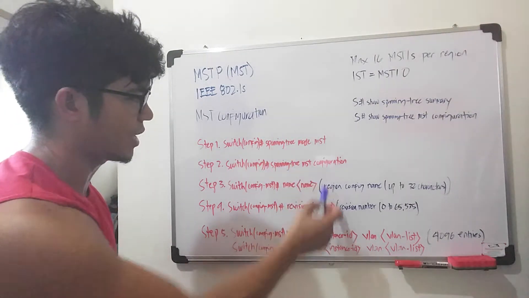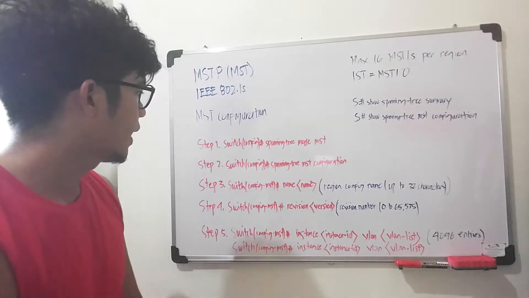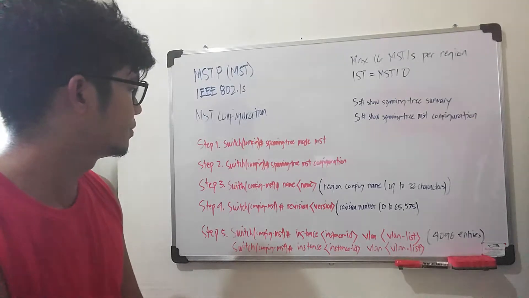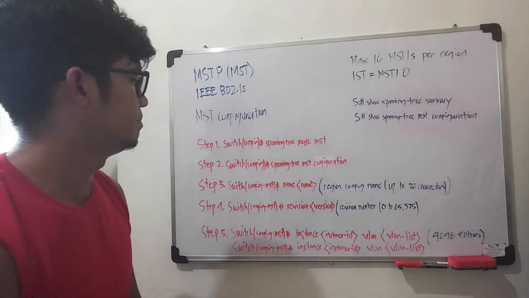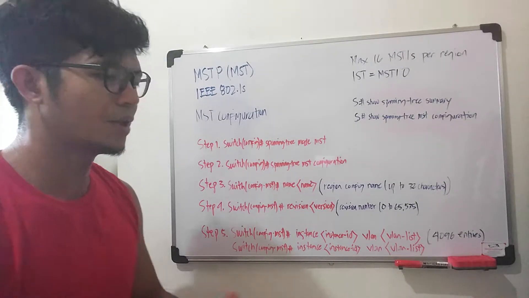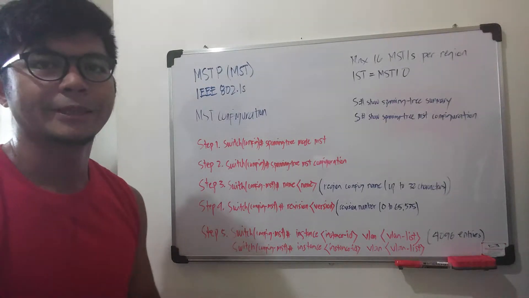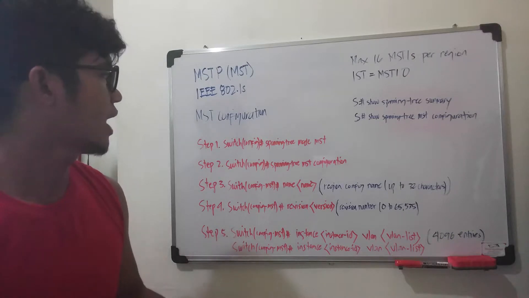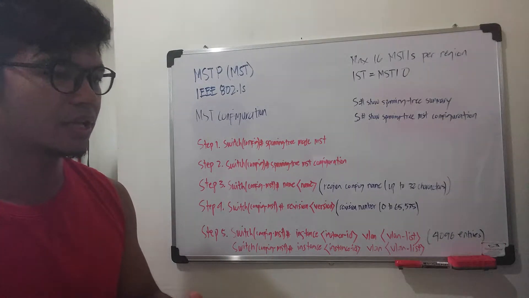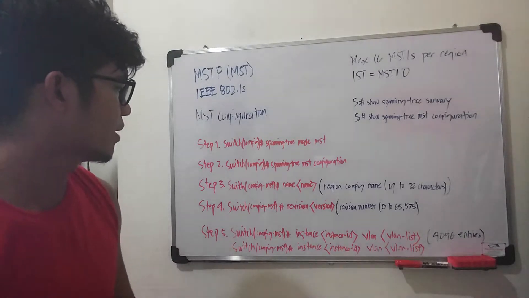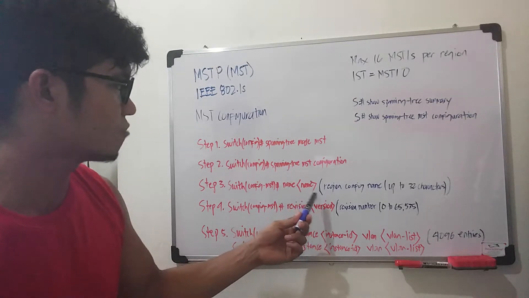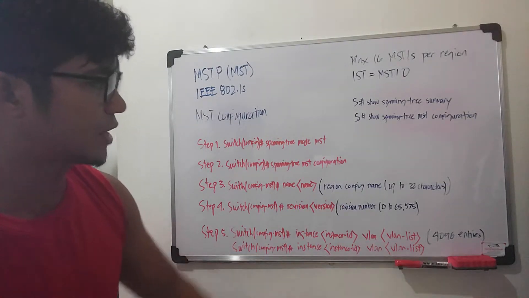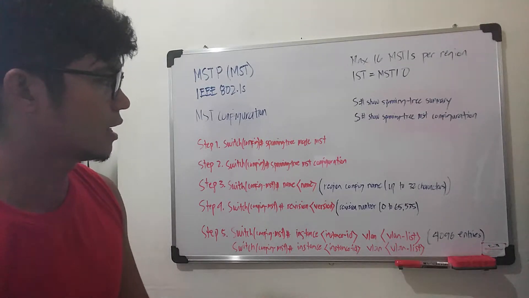You have to enter this command to go into MST configuration mode. Then you have to define a region — you have to do this on every switch, so that every switch has the same MST configuration in order to be in a single region. Step three is the name, which is how you define the region configuration name, and you can type in a name up to 32 characters.